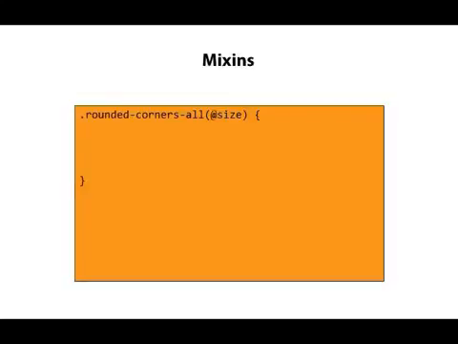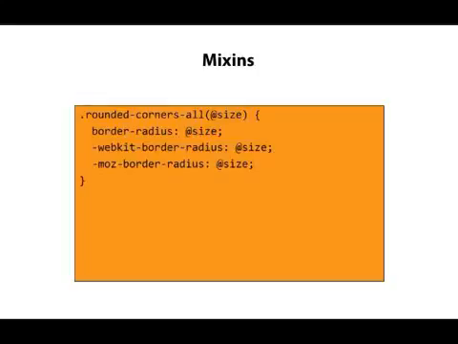Mixins start with a name that starts with a period and then has an optional parameter that includes information you're going to use in the mixin. For instance, here is a fairly common mixin to do rounded corners across different browsers. Border radius for HTML5 compliant browsers, and then the WebKit and Moz specific versions for Firefox and WebKit based browsers specifically. In this way, we can have a reusable element that says, let's round the corners of this object using an input, and then wherever we want this to be in a rule, we can simply say dot name of the mixin and then the size. This is going to, in the compiled CSS, take these 3 lines of name value pairs and inject them into the form rule.